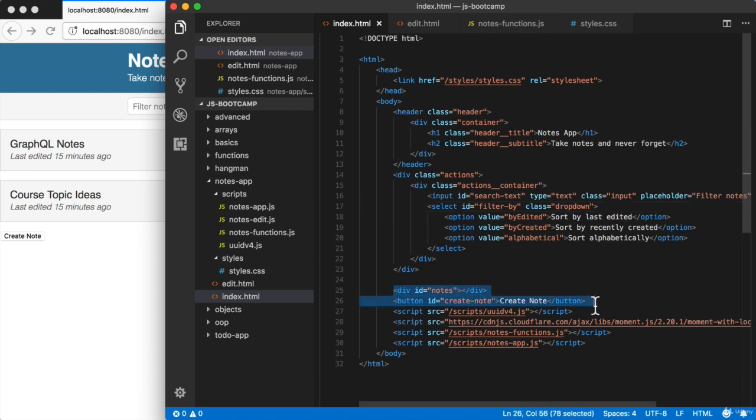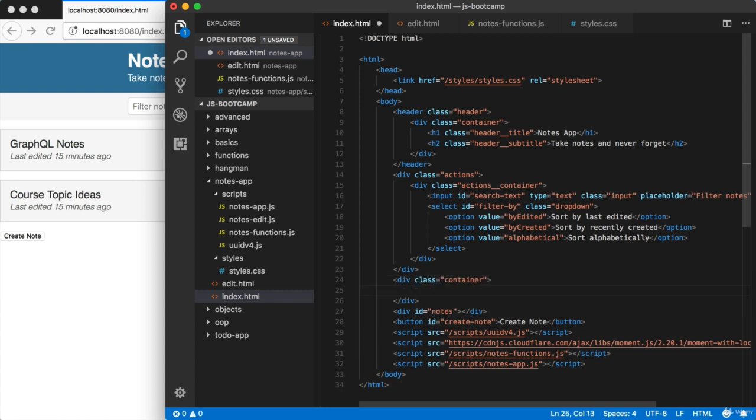Right here, we have the notes list and the button. We just need to do a bit of restructuring. Right here, below the closing div for actions, we're going to create a new div with the class of container to correctly center everything inside of it, which in this case is going to be the list and the button. So let's take both of those, cut them out, and paste them up above, indenting them correctly. Then we can remove the empty line.